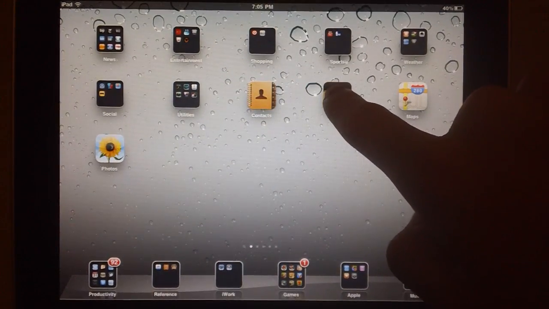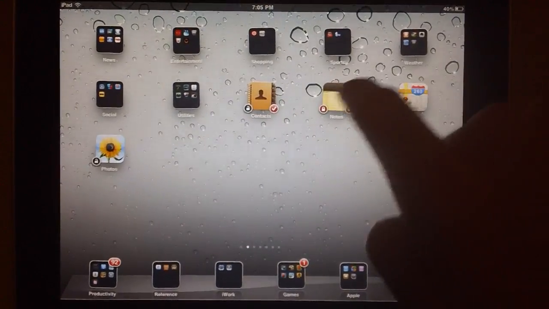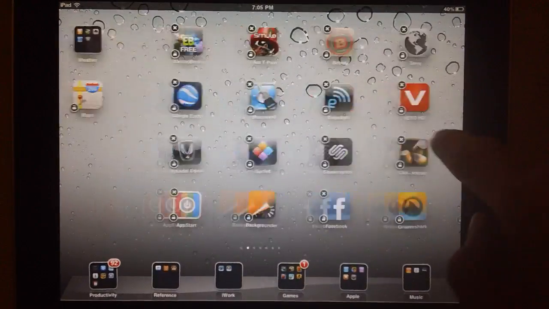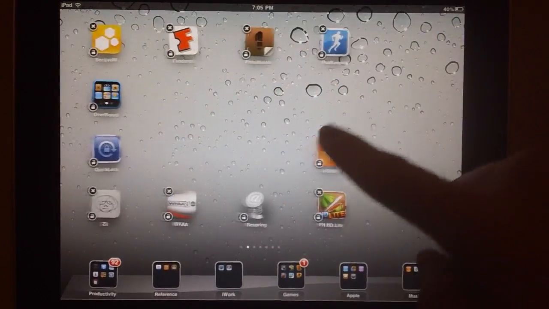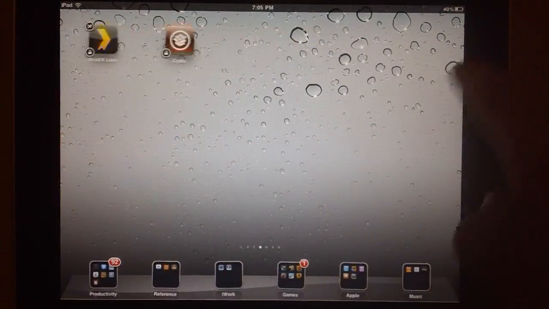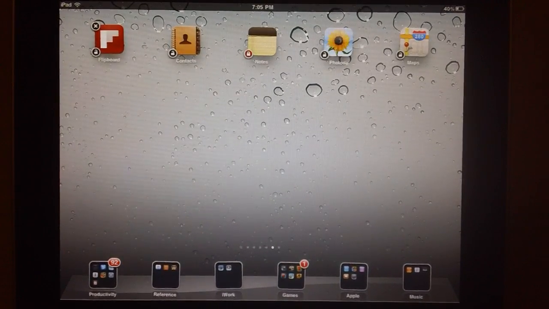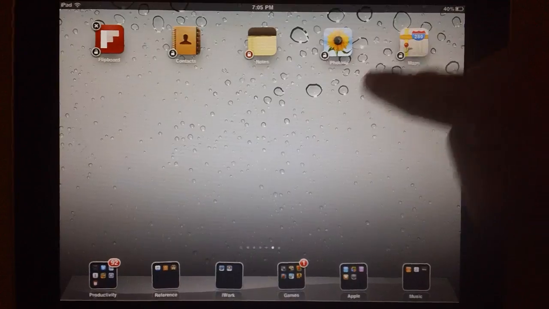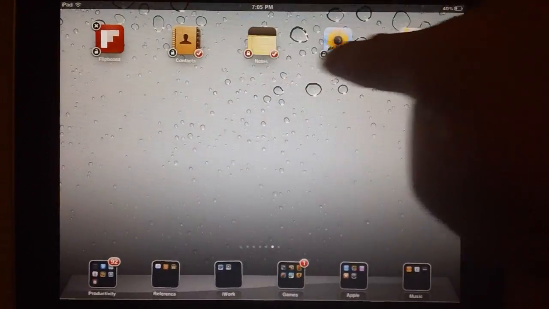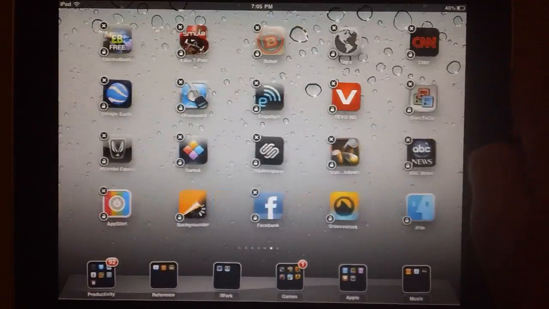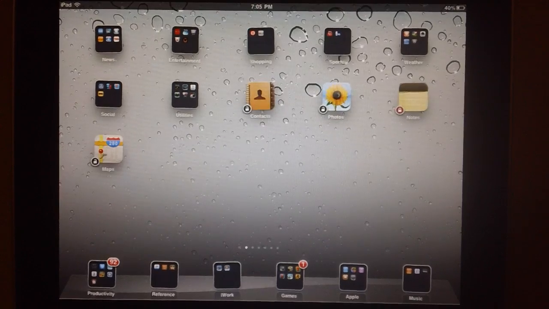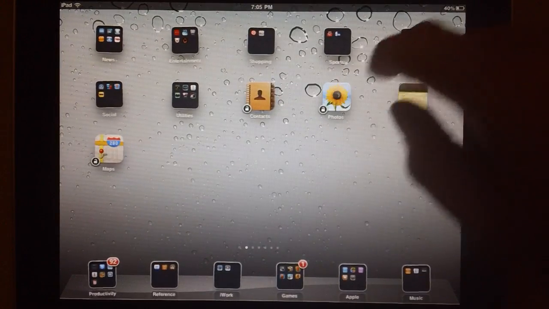Very, very nice and simple tweak. Not much else to it. Last thing we have here is Multiiconmover. This can be very helpful if you are trying to go ahead and move multiple icons. Instead of dragging each one to a new page, you can just go ahead and select the ones you want, hit the home button, and they all move to where you want them to go on the page you want them to go. So if I want them to go back here, they're back, and they even go in the order that you tap.